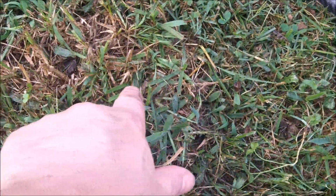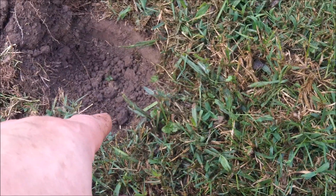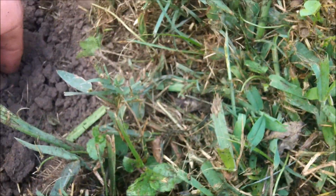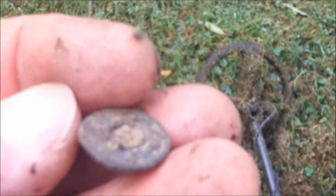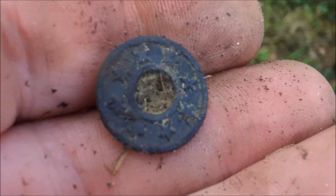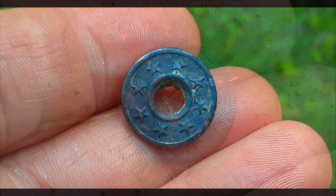Well, I just got done digging that denim button right here. Somewhere here, let me see. Yeah, right there. And I moved over and got another 33-34 signal. Said it was still in the hole this time, and I was fishing around and I saw something round pop out right there. And I'm kind of laying odds it might be just like the one I got. I don't know yet. Let's wipe this off here. Yeah, sure is. Check that out. I'll be darned. Side by side. So that's pretty cool, and I just had to show you that.